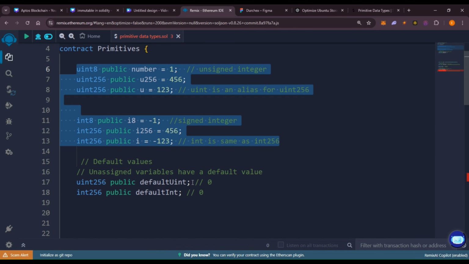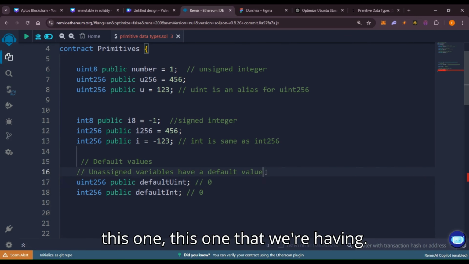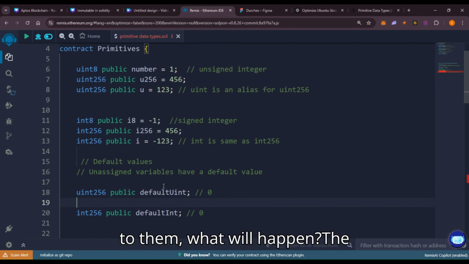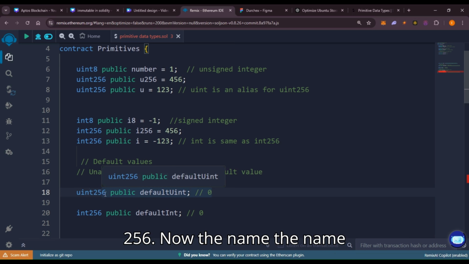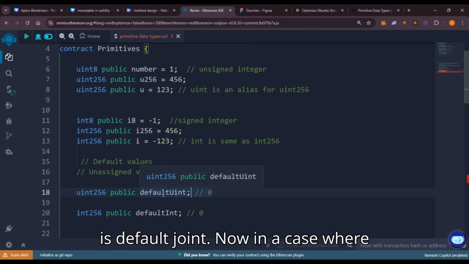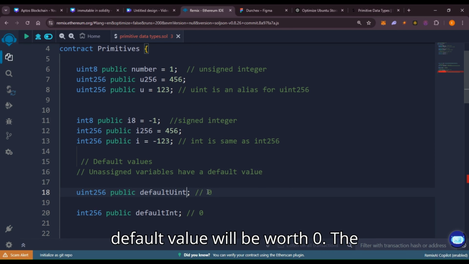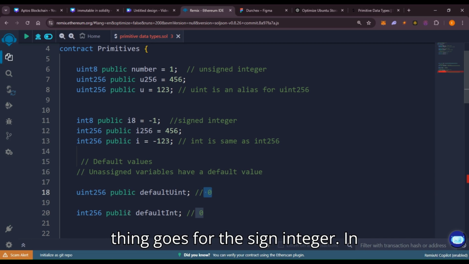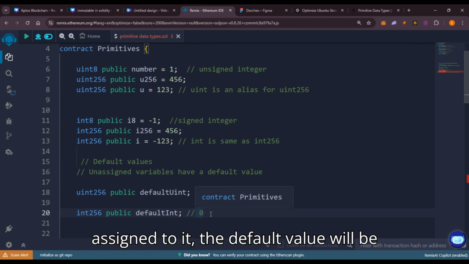In a case where no value is assigned to them, just like this one that we have, what will happen? Like we have unsigned integer 256, now the name is default uint. In a case where nothing is assigned to this, the default value will be what? 0. The default value will be 0. The same thing goes for the signed integer. In a situation where a value is not assigned to it, the default value will be 0.